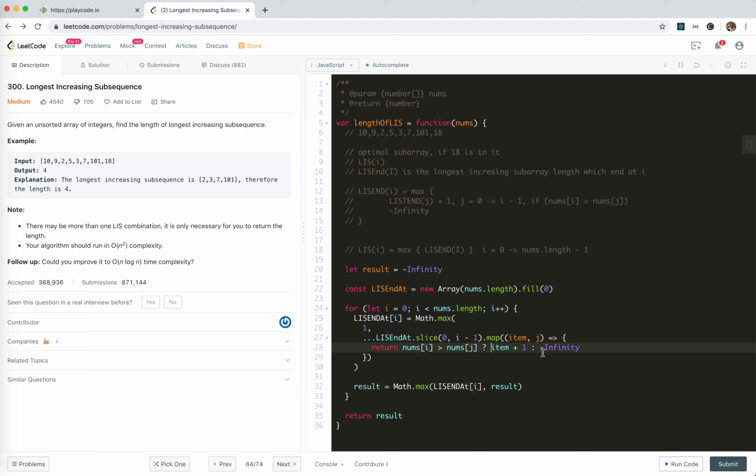If not, it's negative infinity, right? And then we get the max. Of course, itself is a valid increasing subsequence, so this will be right. And then we update the result to the max. So I think it should work.